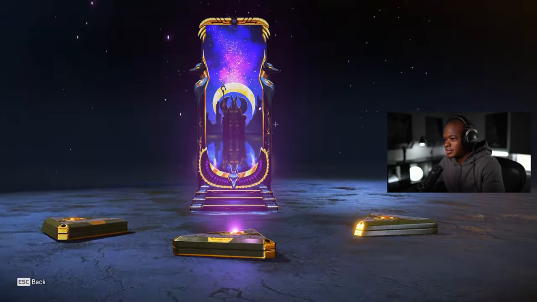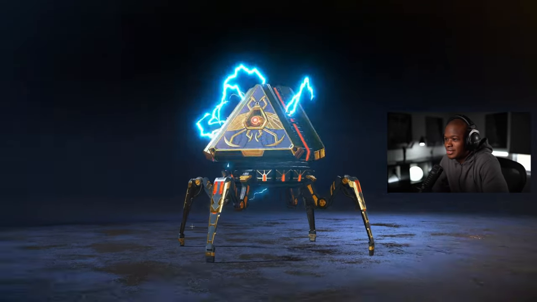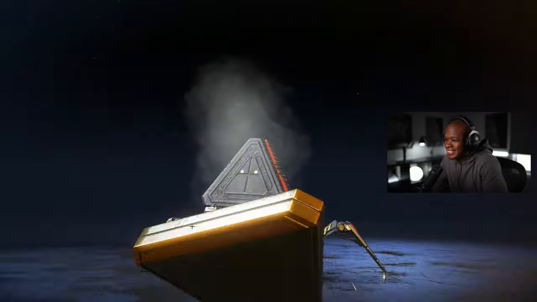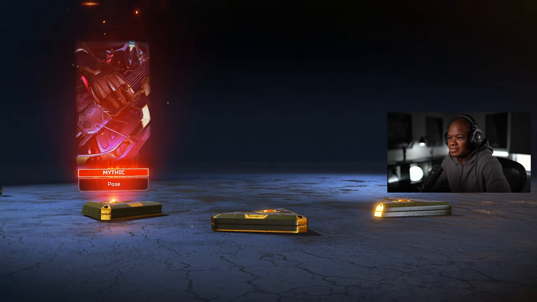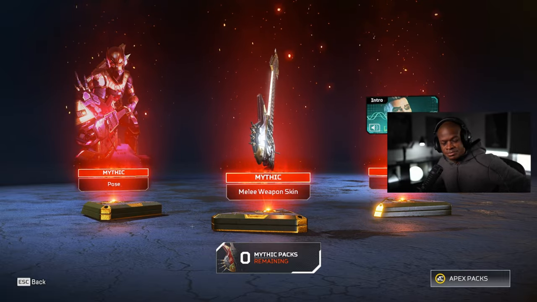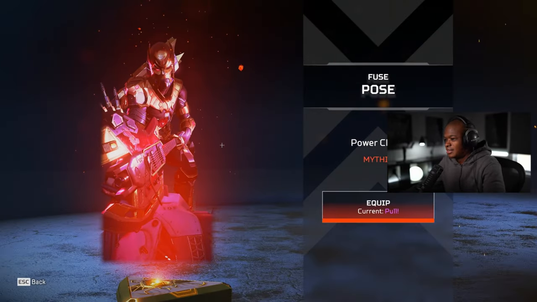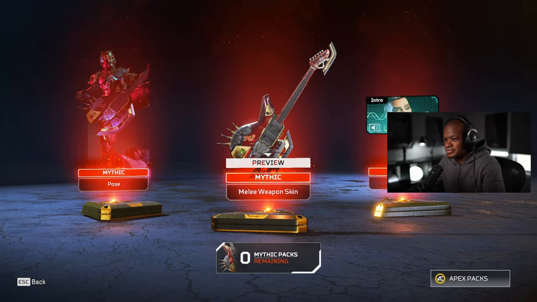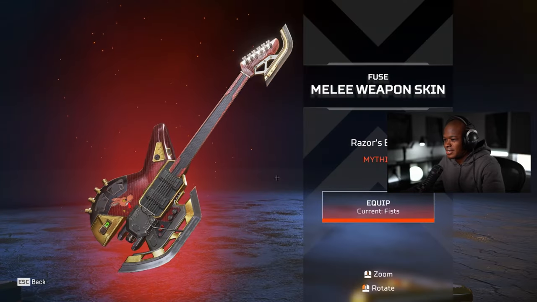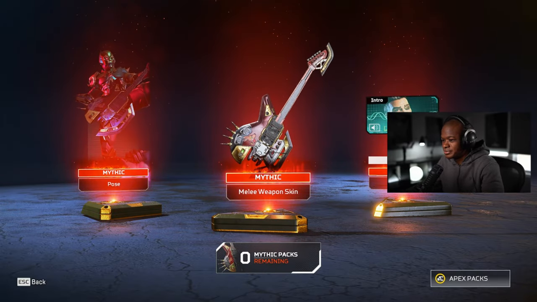Look at this pose. Oh, that's for Bang? Yeah, let's use that. And here we go. Let's go. I love seeing that. I love it. All right. So we got the... We'll definitely unlock that. Nice, nice, nice, nice. Fists. No fists. No more fists. Give me that Fuse Heirloom. Let's see what he says.